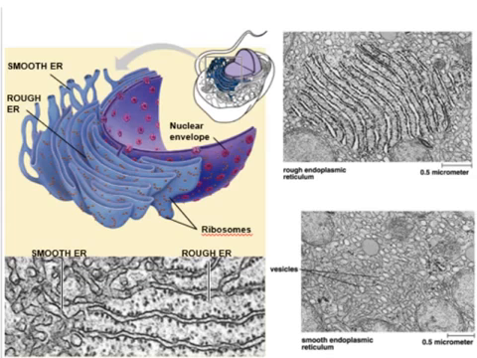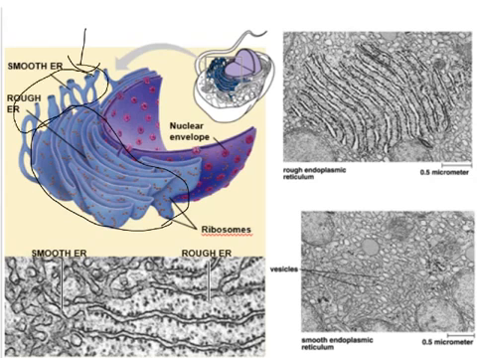So if we look at a picture, the smooth ER is over here. It's called smooth because there are no bumps on it. Notice that this whole section here, that's the rough ER. It has ribosomes on it, which look like bumps, so that's the rough ER. But the smooth ER is this section over here that's bumpless.